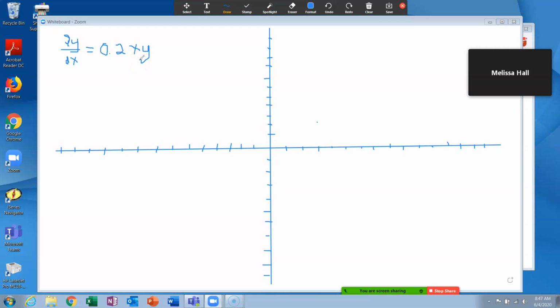Okay? And I've drawn this really ugly graph, and Melissa chose a point 3, 2, which I put on the graph right there. You see the 3, 2. Very slight point there, but it's there. So what we're doing is plugging in x equals 3, y is equal to 2. 3 times 2 is 6, times 0.2 is 1.2. So at this point, your slope is just a little bit greater than 1.